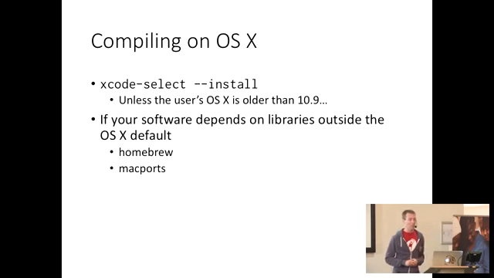If your software depends on libraries outside the OS X default, and that's, of course, very common, then you're going to have to install Homebrew or MacPorts as well, so that you have a package manager to grab the additional dependencies. You can, of course, also bundle your code with your Python module, but in many cases, that's impractical. For example, in cryptography's case, you'd need to brew install openssl in addition to the xcode-select. Compiling OpenSSL as a component of installing a Python package would be, let's call that unpleasant and leave it at that.